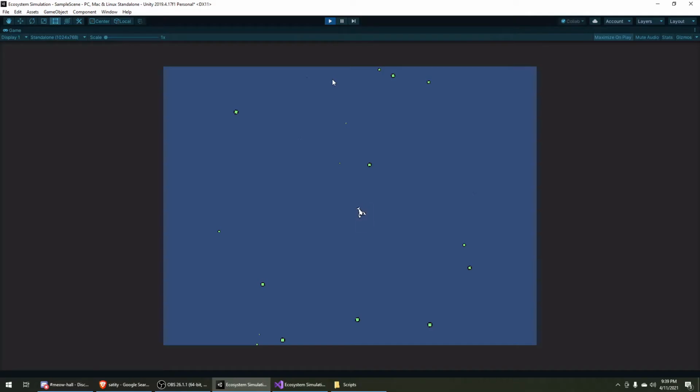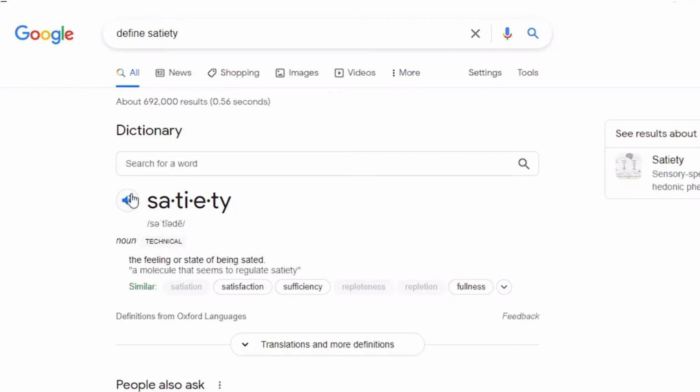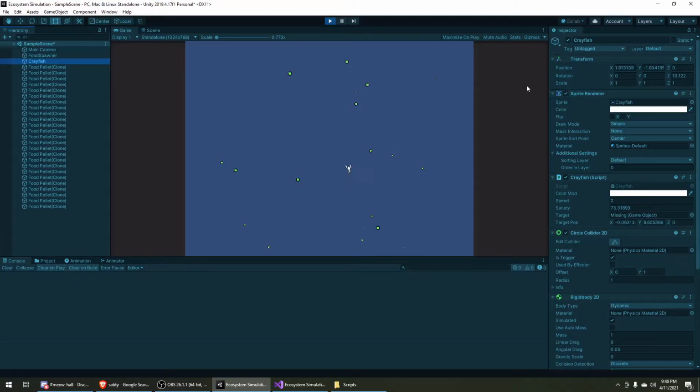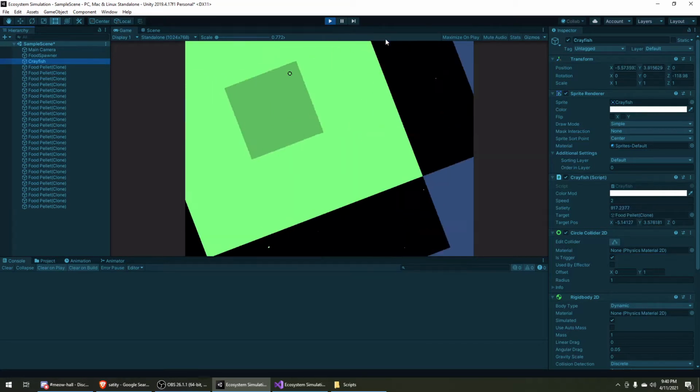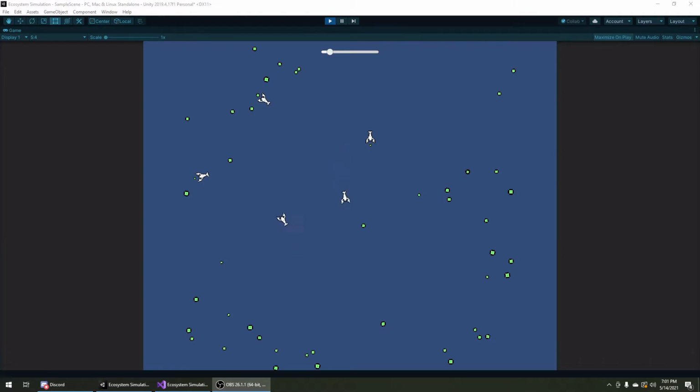I began with the crayfish AI. At first it had three values: speed, sense, and this word? Satiety. The crayfish roam around, and if a food pellet gets within their sense range, it makes it its current target, and if it's close enough, it will eat it. At first, though, something caused this to happen at random. The crayfish would also use some food or satiety over time based on its speed and sense value. So it's more expensive to be fast, and it's more expensive to see far.